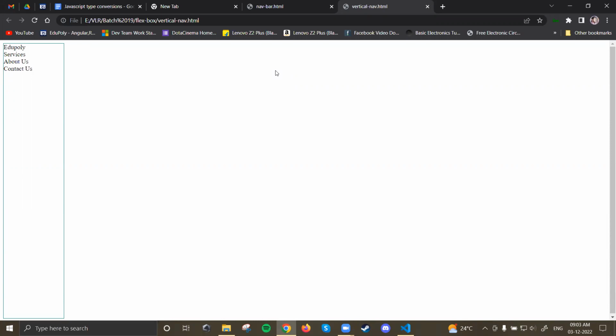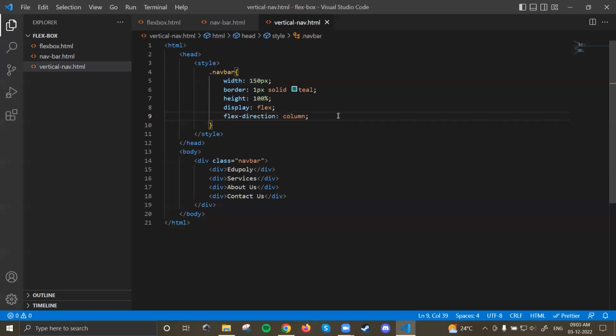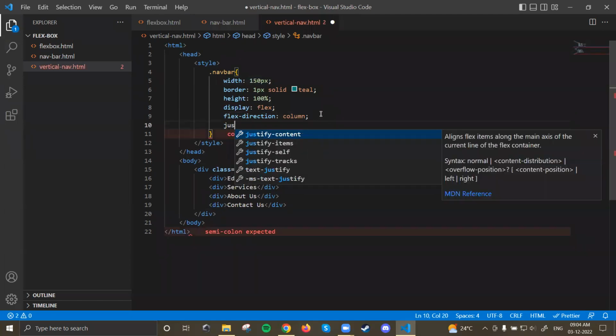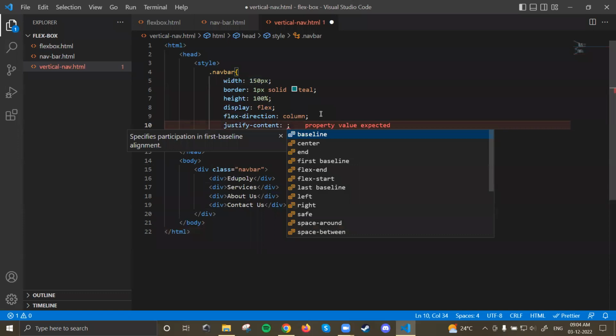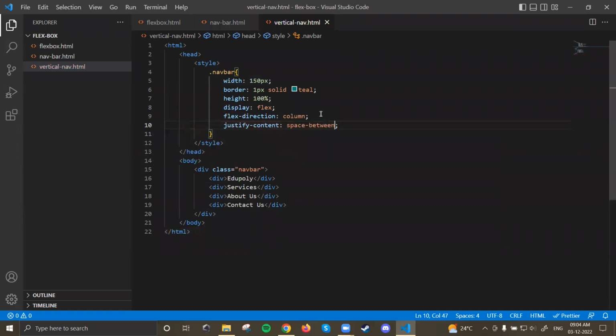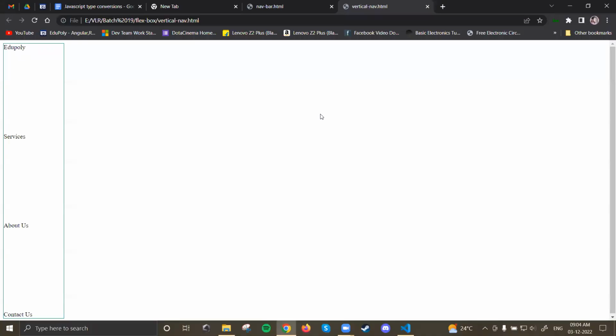So now we can start applying the styles. I'll place it from top to bottom, not like what we did for the horizontal navbar. I'll have it from end to end. So what I do is I apply justify content space between. If I do like this, it will come like this.